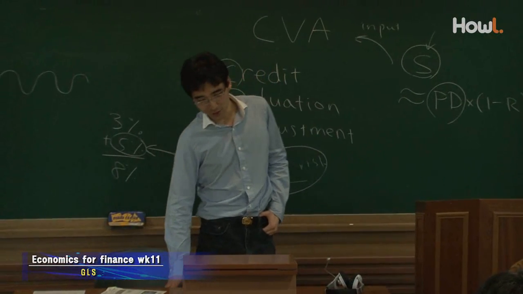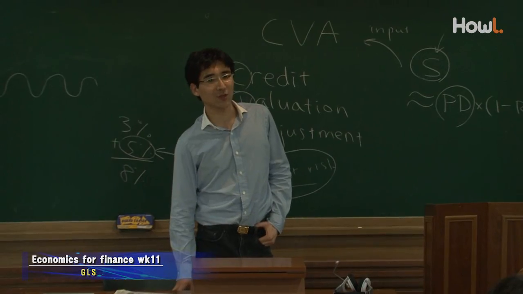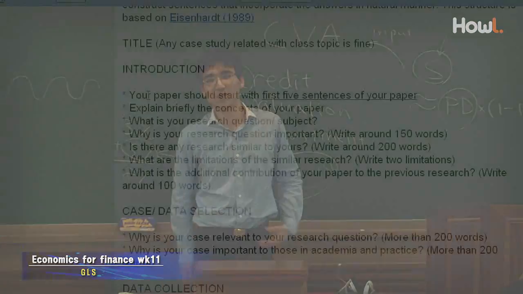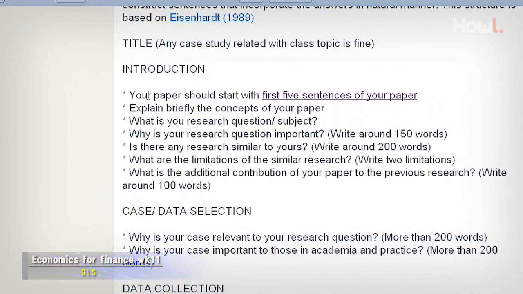Now, the other part of the introduction is basically a detailed explanation of the first 5 sentences. Explain briefly the concept of your paper. What is your research question, subject, investment idea? Why is your research question important? Why is your investment idea important? Is there any research similar to yours? And what are the limitations of the similar research? And what is the additional contribution of your investment idea to the previous research?